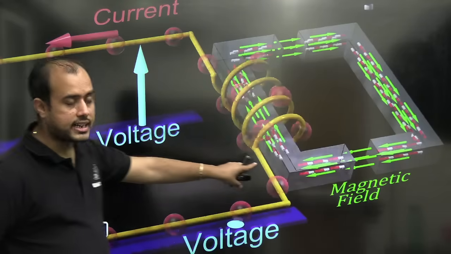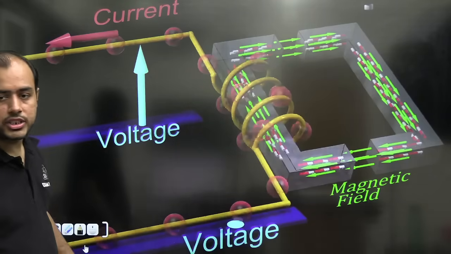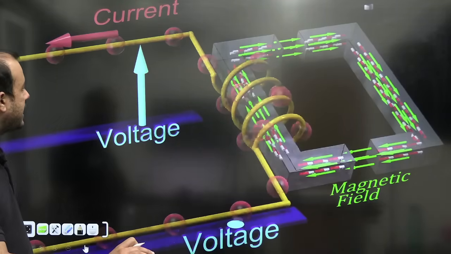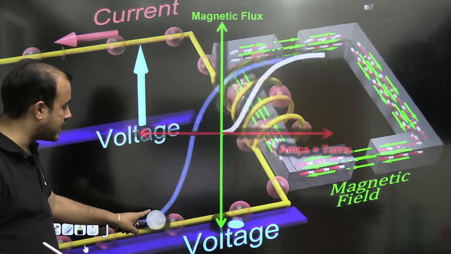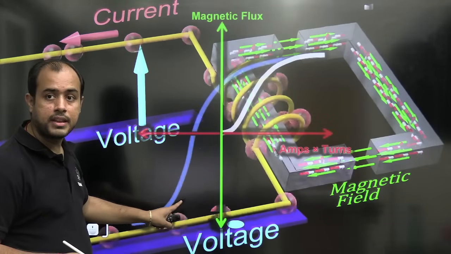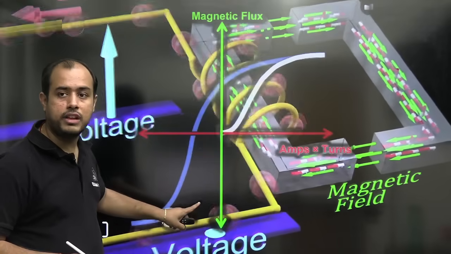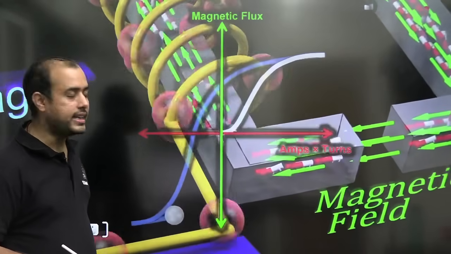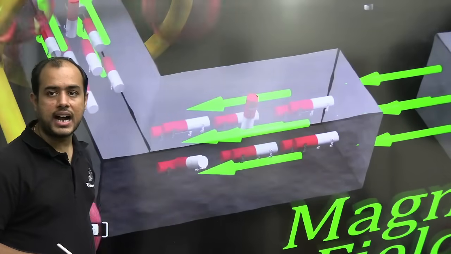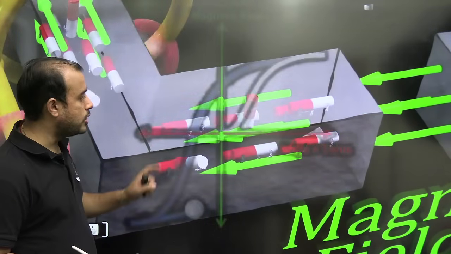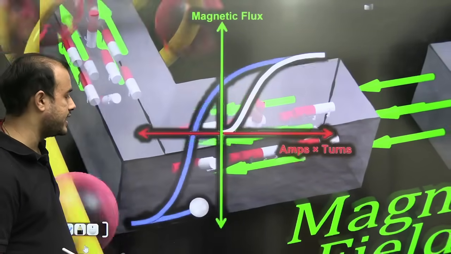Now, all the dipoles are aligned in the reverse direction. Now, again, I will apply a positive voltage. When I apply a positive voltage, the current starts to increase. The current will increase, so we will move to the right. Dipoles again start to become random. Dipoles will slowly become random again.